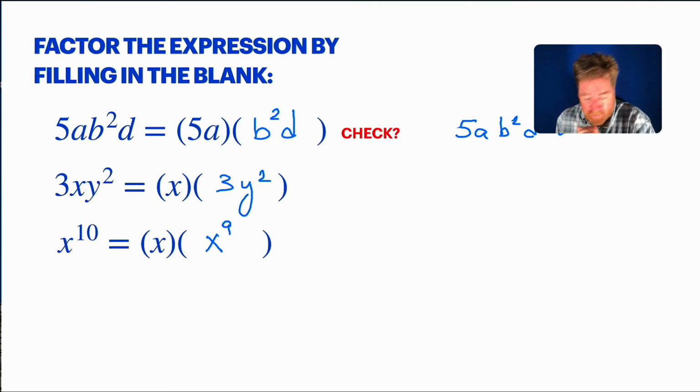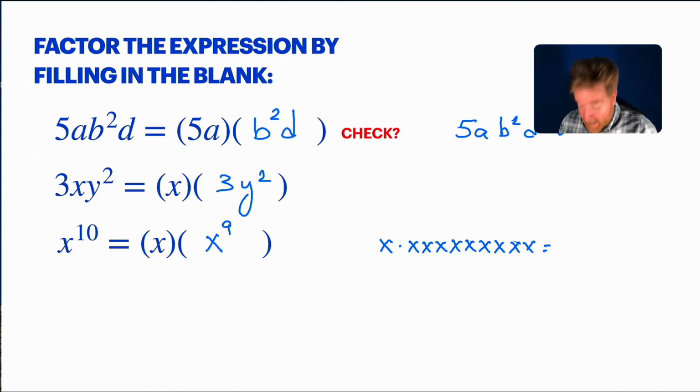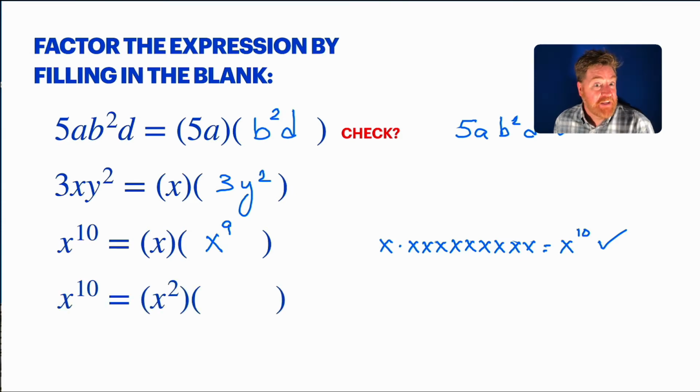Okay, and I know it doesn't ask us to check here, but just if you wanted to check, you would multiply those together, and that would be x times x to the 9th. Well, 2, 3, 4, 5, 6, 9. So x times x to the 9th, and that's just 10 total x's. Yeah, we got it. We got it. Looking good.